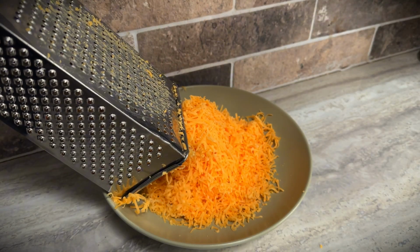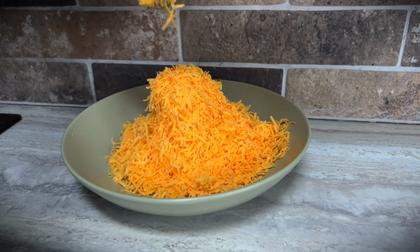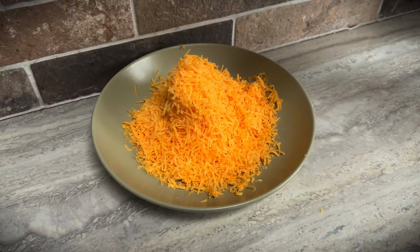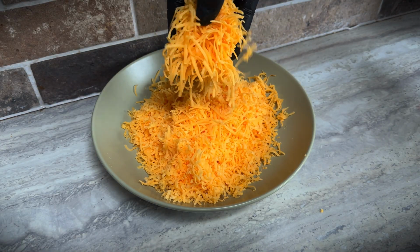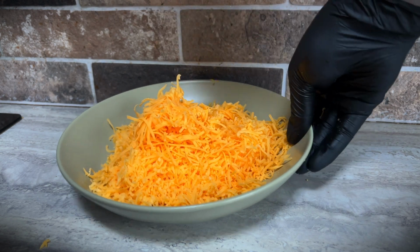Balance. Look at that soft, finely shredded cheddar. Resist the urge to grab a handful. This is for the crackers, not a solo cheese binge. Though no judgment if a little disappears.